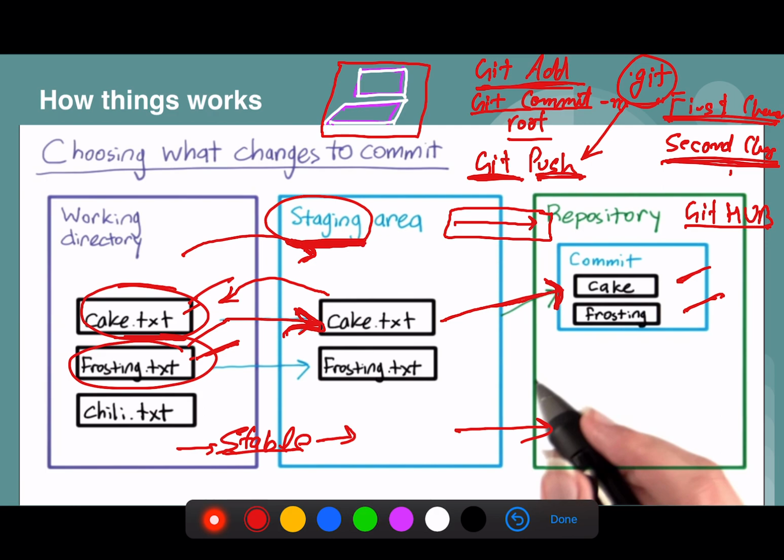Treat the staging area as your safety net, and whenever you feel you have stable code, keep on putting it into the stable area or safety area. So let's say as a developer I'm working on this cake.txt file, and I know for the whole day, for my 8 working hours, I'm going to work on this file. And as a general example, as a manager, what I would expect is after 2 hours or before going to lunch, you make sure you push your code to the staging area, because if for any reason you lose these two files, you will have to redevelop the code. So that's the thing that is going to save lots of your effort.